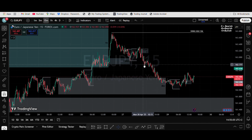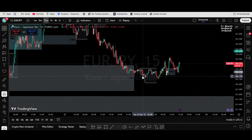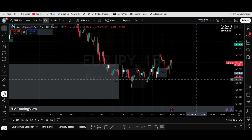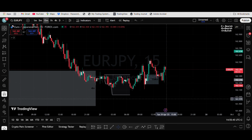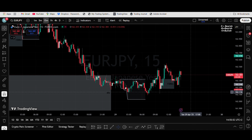So we have EURJPY in this 4-hour POI on the M15, pretty bearish yesterday coming in. Asia session right here, and then we have a good formation of some 15-minute bullish momentum. We went up once, came back in, broke out of that. Even though this is internal of the internal, not the best in terms of structure, in some cases you would probably want to follow this. I did have a trade earlier in here and we did take a loss, but that's okay. We will do the review of that and post it after the end of day markers.